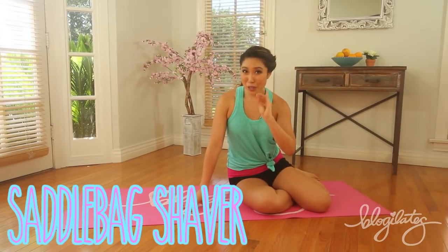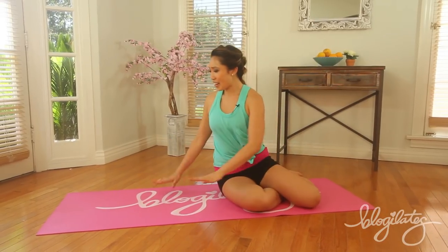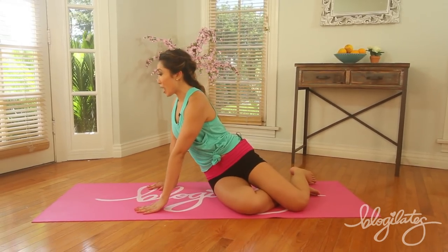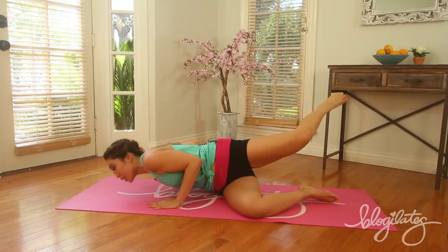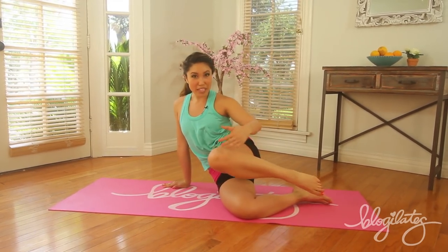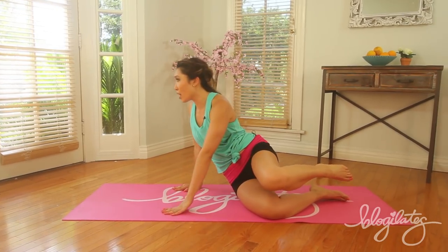Okay guys, we've got one more move for you. It is a saddle bag shaver. So sit just as you are right now, nice and relaxed, except not. So go right here, hands forward, and I want you to do a tricep push-up, okay? So elbows back to your tank top, extend your leg, chin to the floor. Now when you reach back up, bring the knee in, make sure there's space right here, and really drive it towards your chest, okay? So that's the move, saddlebag shaver, here we go.